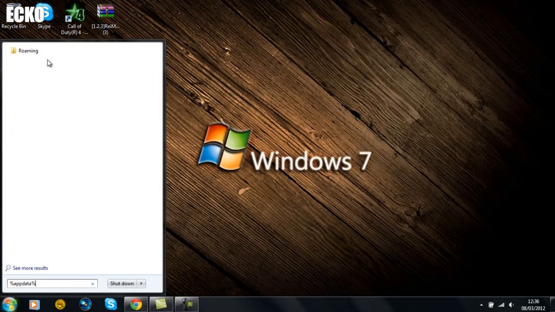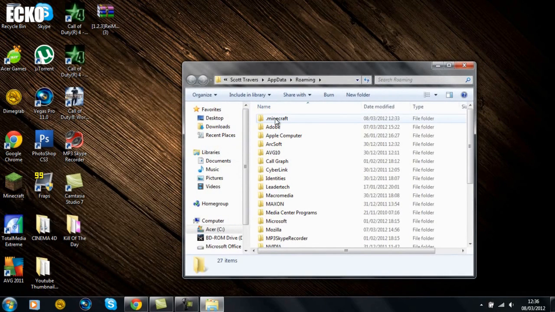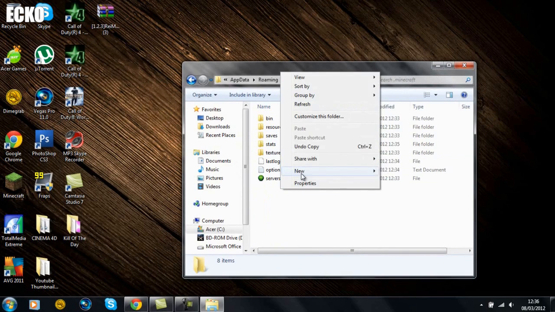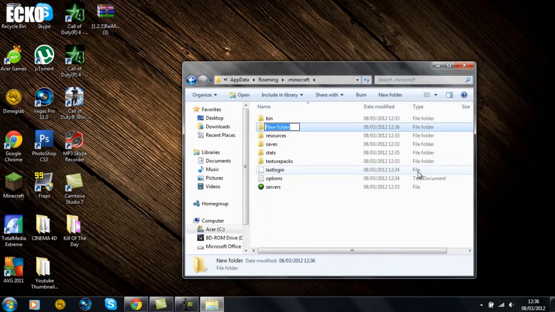%appdata%. Now you'll either have a Roaming folder or you'll have a .minecraft folder. Either one, they're both the same because we're going to be going to the same location either way. So then in the .minecraft, you want to double click that. Now in here, you'll have bin, resources, saves, stats, and I deleted my files just so I could show you this tutorial. But you want to right click, click new folder, M-O-D-S, just mods, lowercase, not capitals, and then we go onwards.